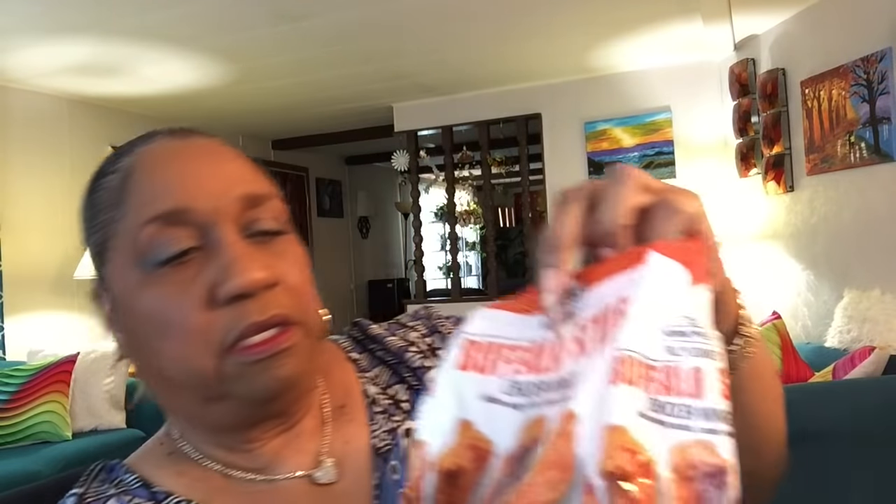I got the buffalo style chicken wings — they're fully cooked. I don't always feel like prepping fresh chicken. I can just pitch these in the air fryer, set it for 24 minutes and forget about it. They come out nice and crispy and very tasty. Actually, these taste better than some of the name brand ones from Walmart, that's why I bought another bag. I got some chili mix — the chili hot seasoning mix. I got chili beans already in there, so I bought one more can of chili beans.